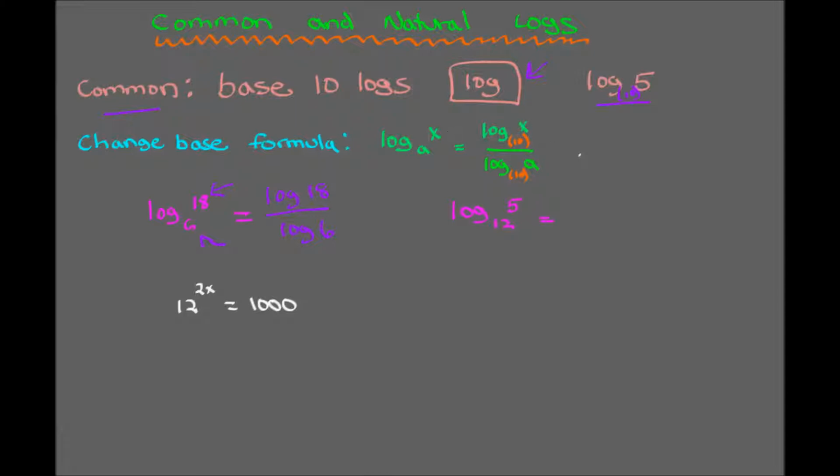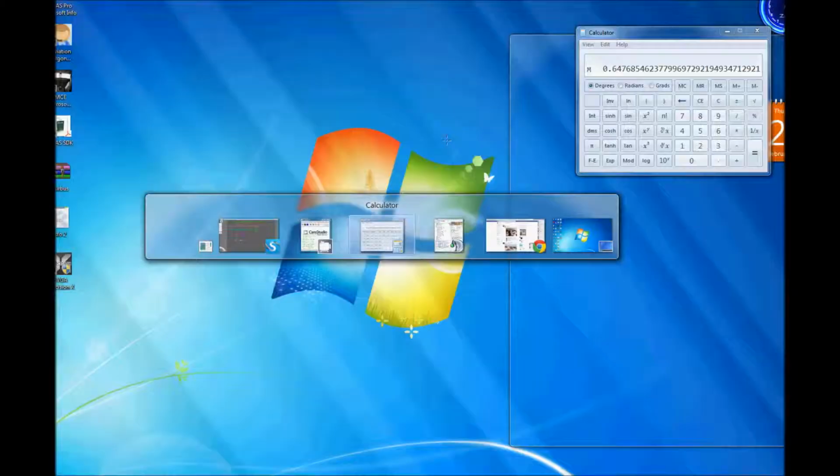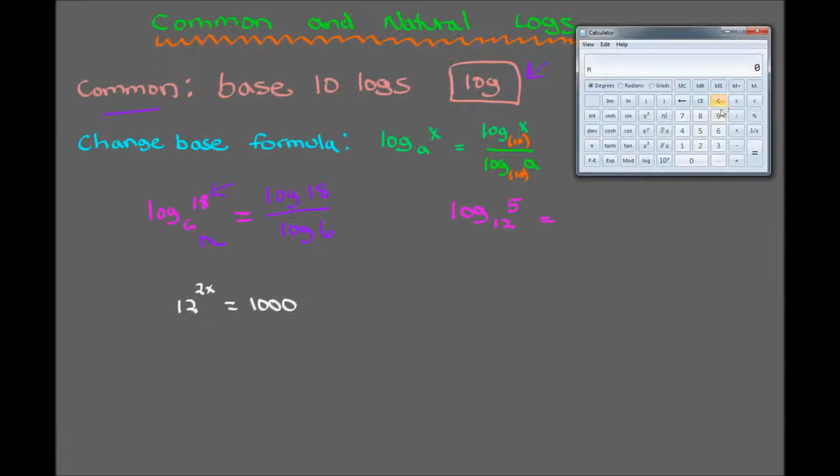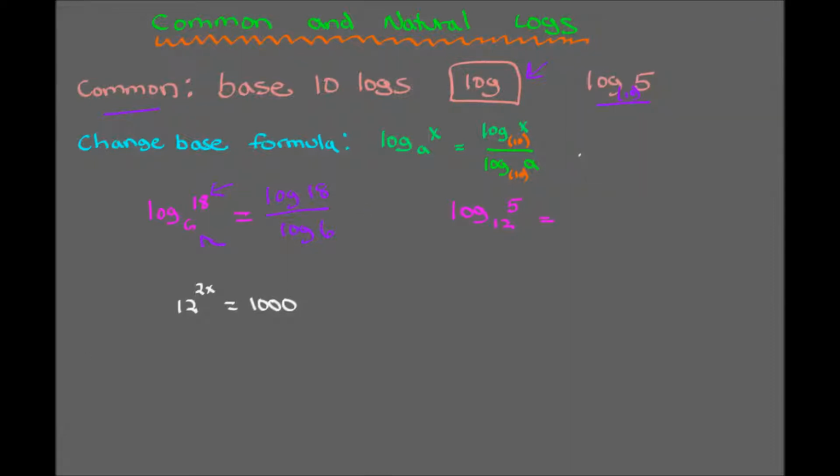So now we can pull out our calculators and enter it in. So we have log of 18, this is the log key right here, log of 18 divided by log of 6. And that's equal to 1.61314719276, and goes on and on and on. So approximately it's equal to about 1.6. So let's write that. So this is equal to about 1.6.